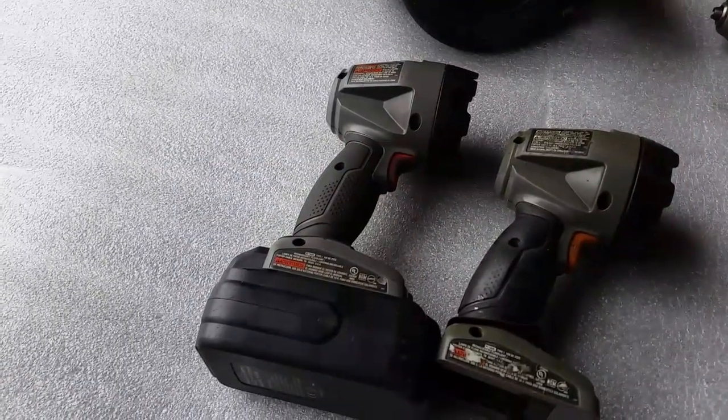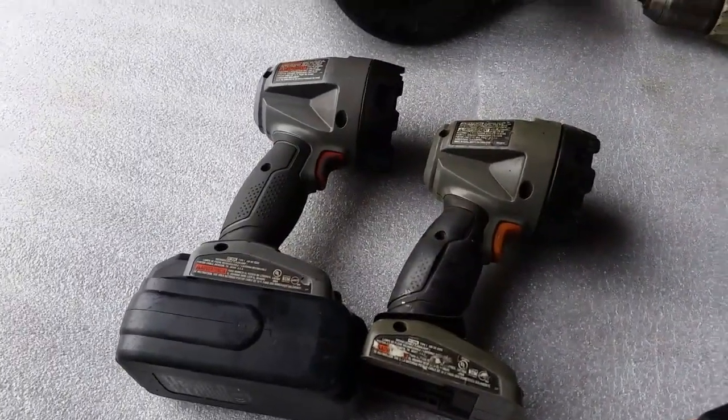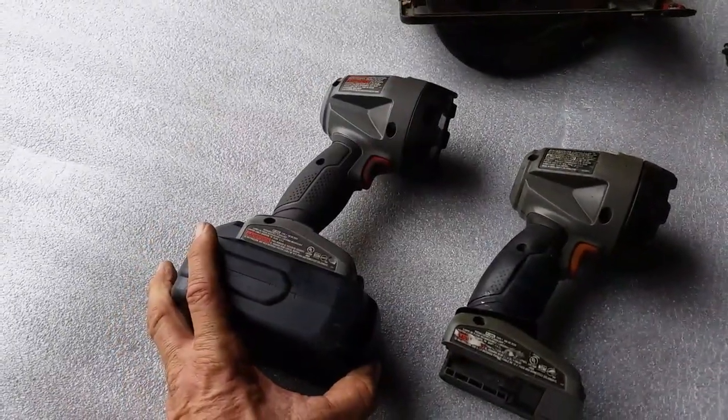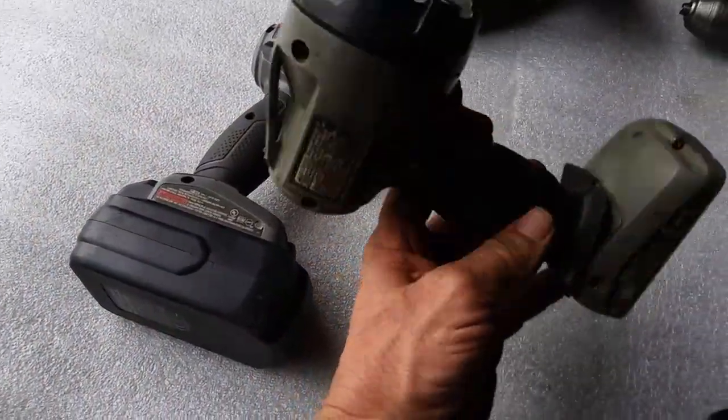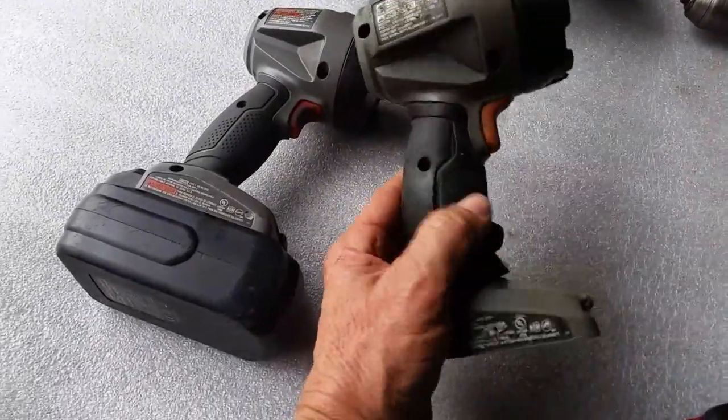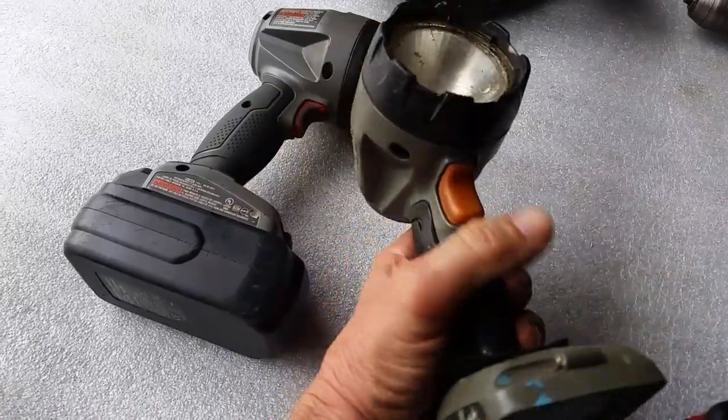The light was no problem for about a year. After about a year, I started having problems with the light, which is pretty typical and probably partially my fault. The first thing that happened was the handle here started to come apart, mainly because I had a lot of chemicals on my hands, some cleaning supplies, but this did come apart.